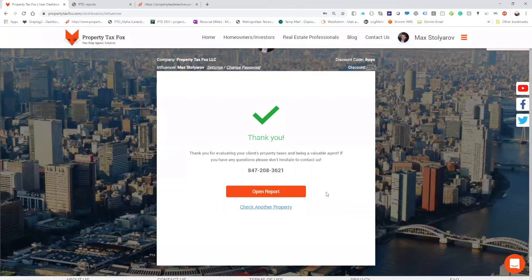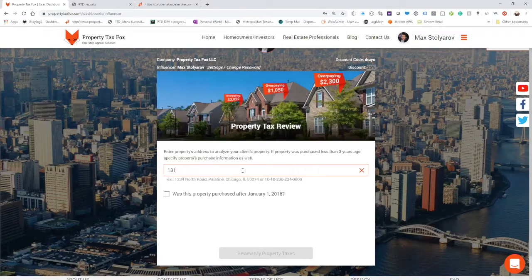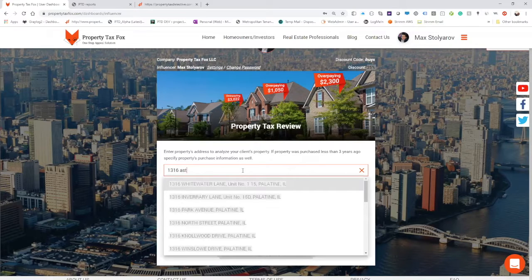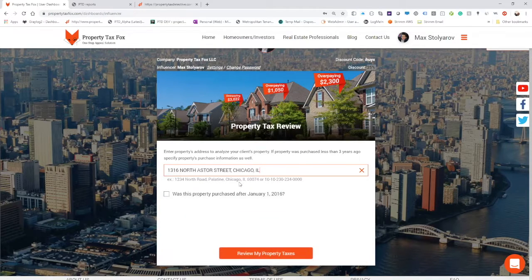Now for this property, since we already have the information about the property taxes and what they are right now, we can go ahead and analyze exactly the same property, but look from the standpoint of the buyer and see how much the property taxes should change based on the purchase price, and whether or not the buyer has a chance to appeal the property taxes after the purchase. So I'm gonna enter the property information once again in this input control. I'm gonna select this checkbox to say the property will be purchased, so the transaction will happen.